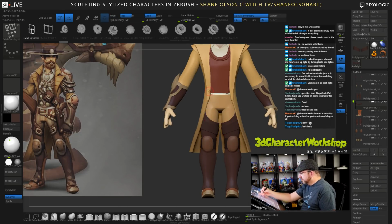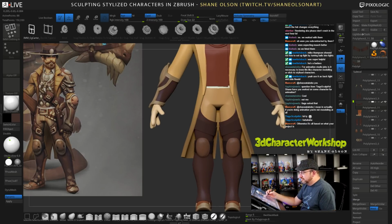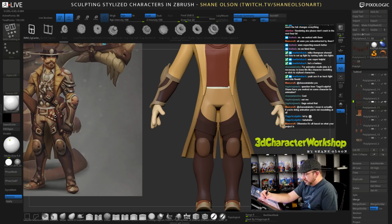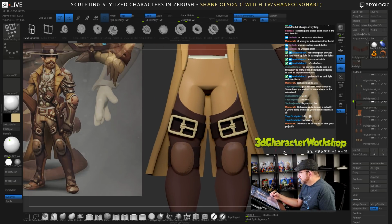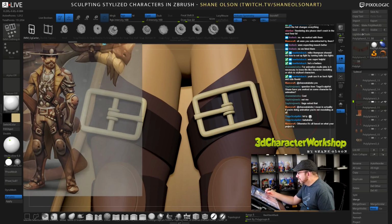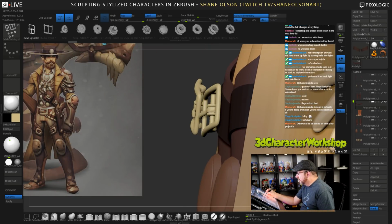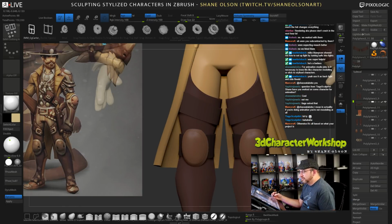Let's see, belt buckles. So these are semi-realistic belt buckles. Sometimes I'll use them, but they're a little too round for my taste. Let me see. Make them yellow. Done. Now see how they're pretty round and realistic and not very stylized. Sometimes I'll use them, but yeah, they're a little too crazy.